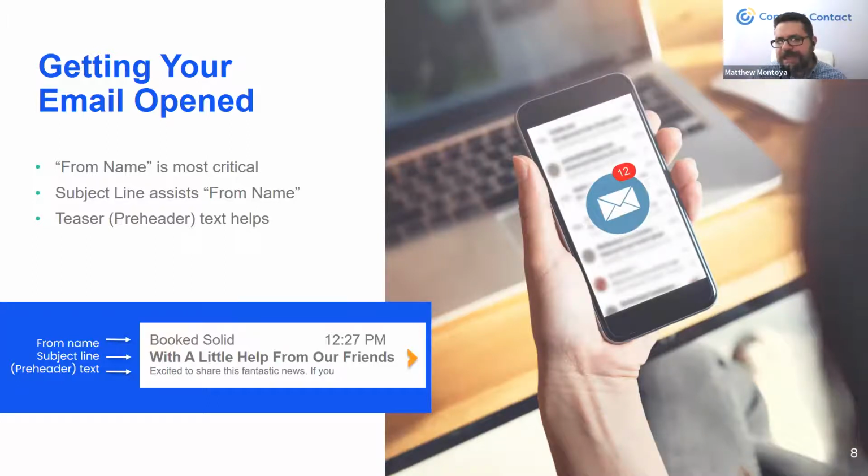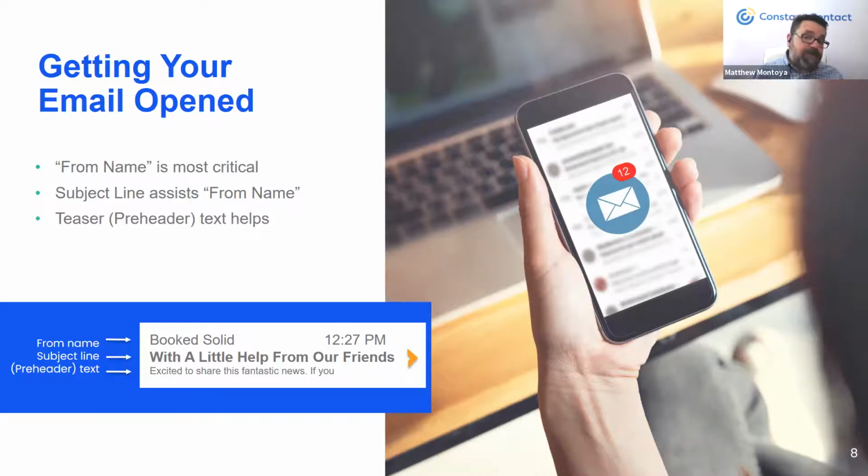Now, Constant Contact gives you the ability to actually edit that little bit of text to be more marketable. You can actually use that as almost a teaser, give people just a little bit more information about the email, but also leave it almost as a cliffhanger, open-ended. So we can see here, excited to share this fantastic news. Well, the only way people can find the conclusion of that is by opening the email. So it's a very clever way to get people to open the email as long as you're not baiting and switching them. As long as the content inside is related to what you're using in the pre-header text, then it's very, very effective. So in third place comes the subject line.